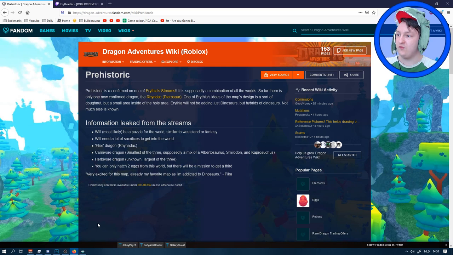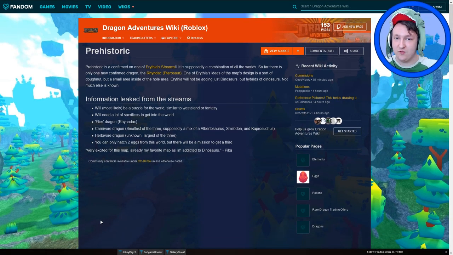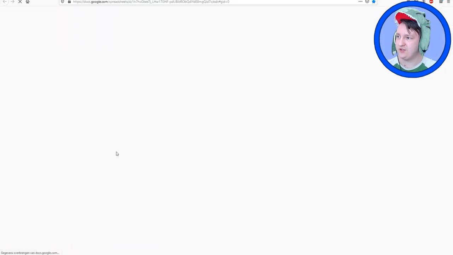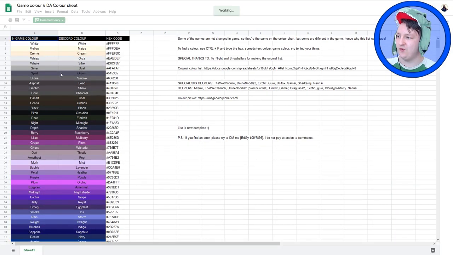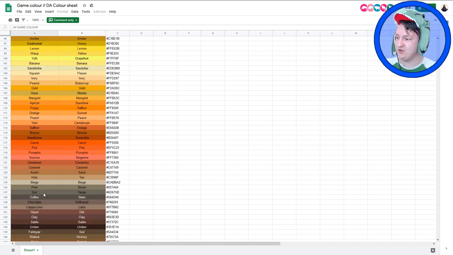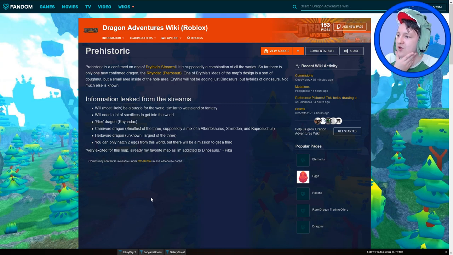There's also an official Dragon Adventures wiki. If you have never looked, there's tons of useful information about how to play. So let's see. Yeah, there is. Dragon Adventures wiki. They have a lot of interesting information. That's also where I found the list of colors. I think I sent you this before, so you can very easily tell what color a baby is going to be based on the parents' color and stuff. So that's very useful.